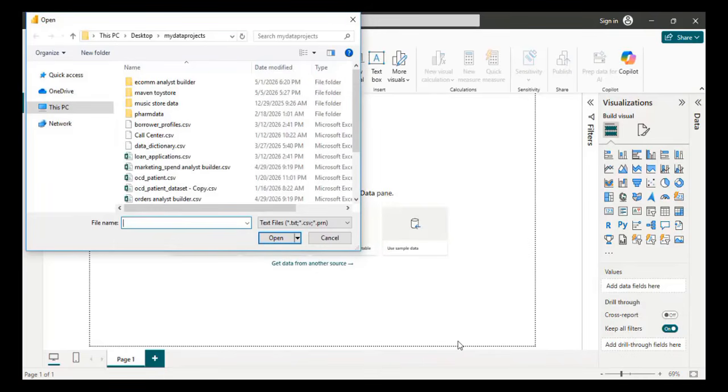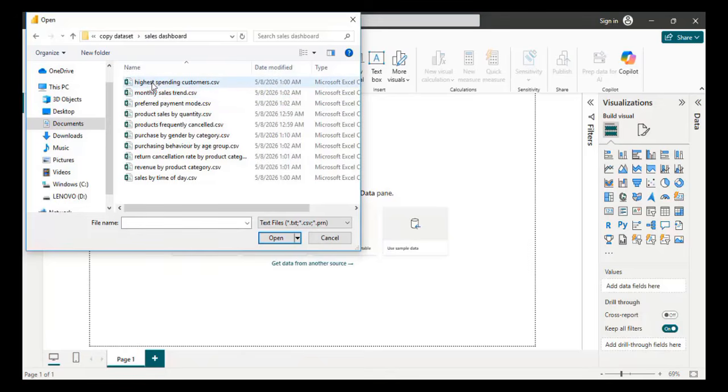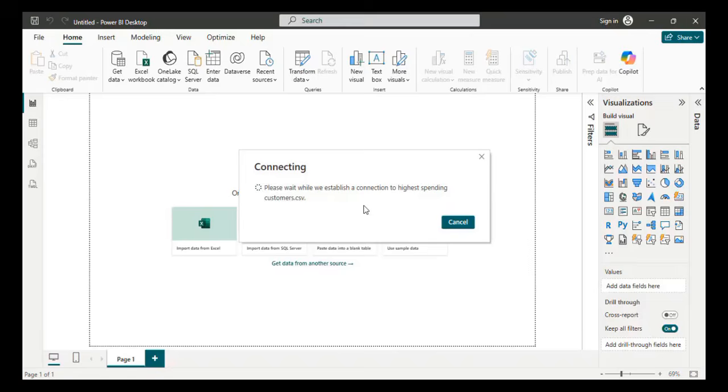Then you look for the folder where you stored your dataset on your computer so that you can import it into Power BI. I'm going to be importing all these CSV files one after the other. Since you already know the first step, we are going to skip the steps used in importing the rest of the CSV files.